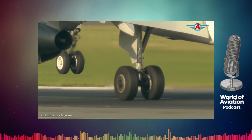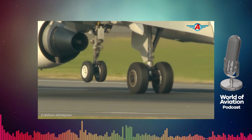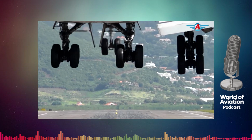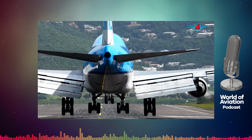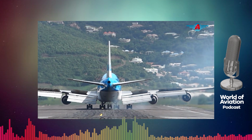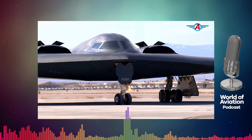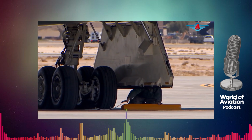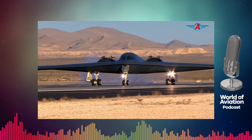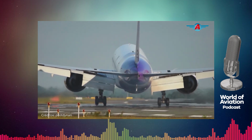Yeah, exactly. That heavy braking generates a significant amount of heat in the wheels and, by conduction, the tires. If that temperature gets too high, the tire pressure could increase dangerously. So if the tires get dangerously hot due to extreme braking, what do the plugs do? The fusible plugs are designed to act as a controlled pressure relief mechanism. When the wheel hub reaches that critical melting point, the alloy core melts, creating a channel. A hole, basically. Allowing the highly pressurized nitrogen inside the tire to escape in a controlled manner, deflating the tire relatively slowly. This prevents a potentially catastrophic tire explosion due to excessive heat buildup.